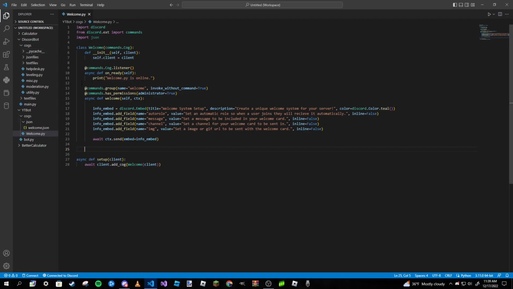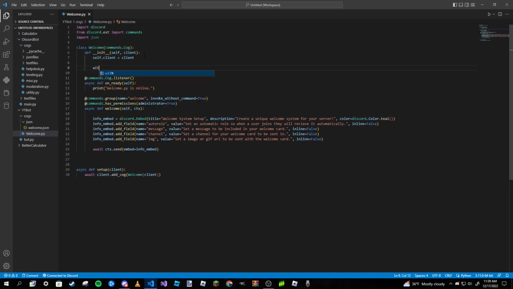Now I'm actually going to be doing this in a bit of an object-oriented manner. So up here I'm going to type in a with open block.